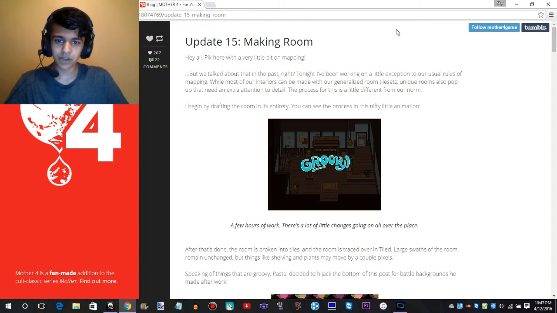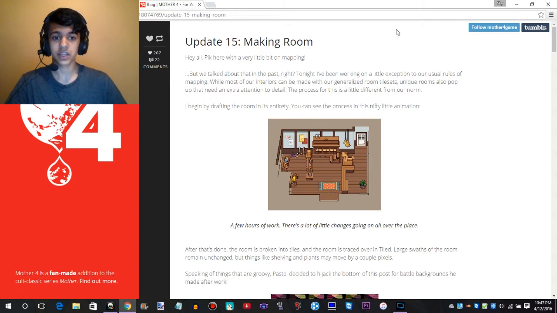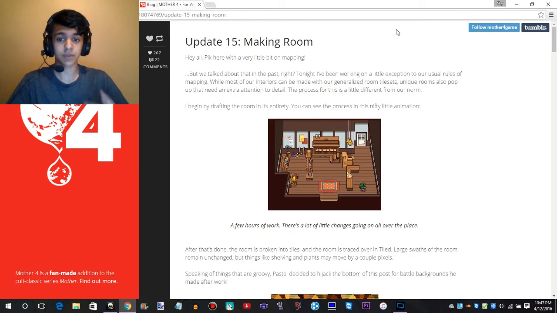Hey y'all, Pick here with a little bit on mapping, but we talked about that in the past, right? Tonight I've been working on a little exception to our usual rules of mapping. While most of our interiors can be made with our generalized room tile sets, unique rooms also pop up that need extra attention to detail. The process for this is a little different from our norm. I begin by drafting the room in its entirety.